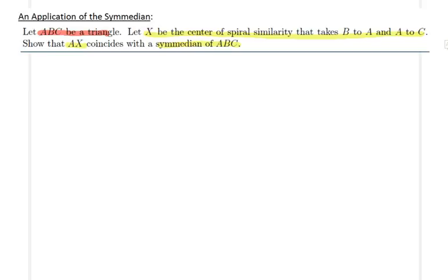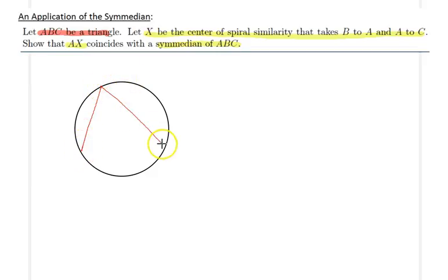So let's start by simply constructing our triangle and its circumcircle, which I would definitely need. It's easier to draw the circle first and then fit the triangle inside of it, so I'll just do that trick as usual. So what I have is my triangle, something like that. Okay, so that's my triangle ABC, and I have my circumcircle around the triangle.